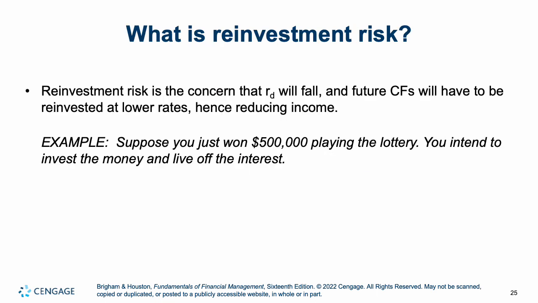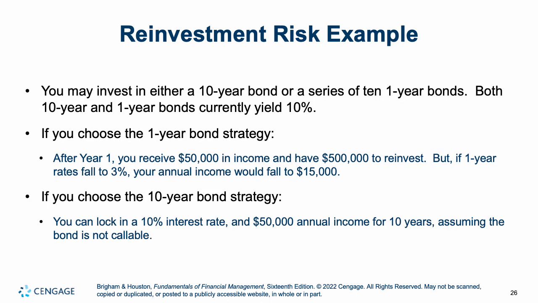What is reinvestment risk? Reinvestment risk is concern that return on debt or cost of debt is going to fall, and future cash flows will be reinvested at lower rates, reducing income. So let's say we won $500,000 playing the lotto and we want to invest this money and try to live off the interest. How would reinvestment risk come into play here? So we can take our $500,000 and invest in either a 10-year bond or 10 one-year bonds. Both of them are currently yielding 10%.